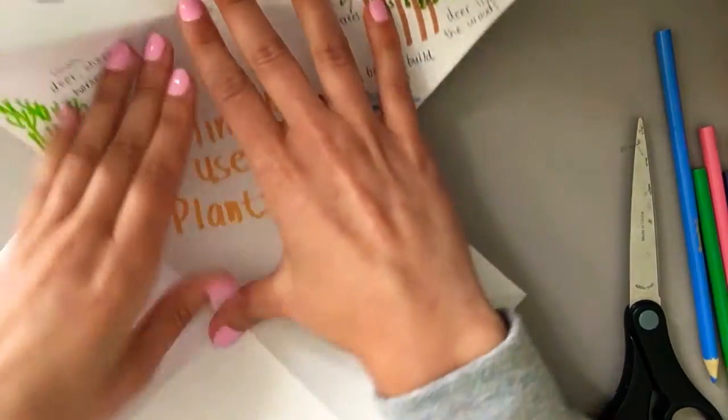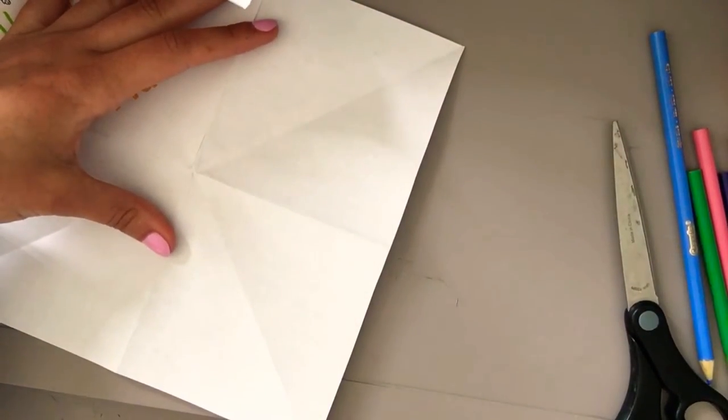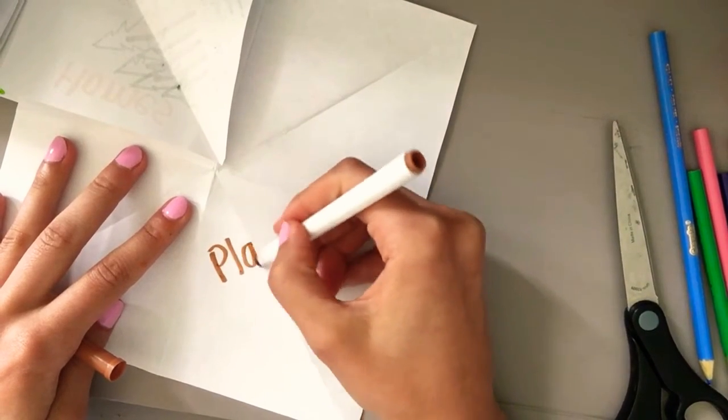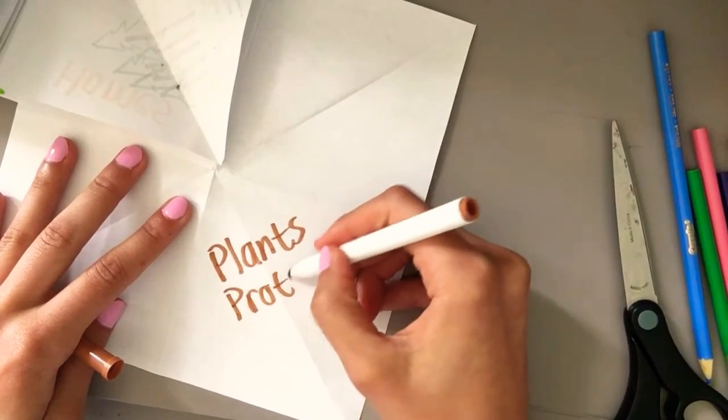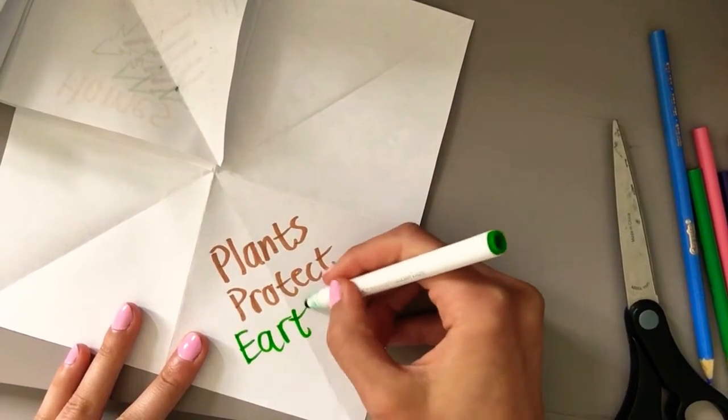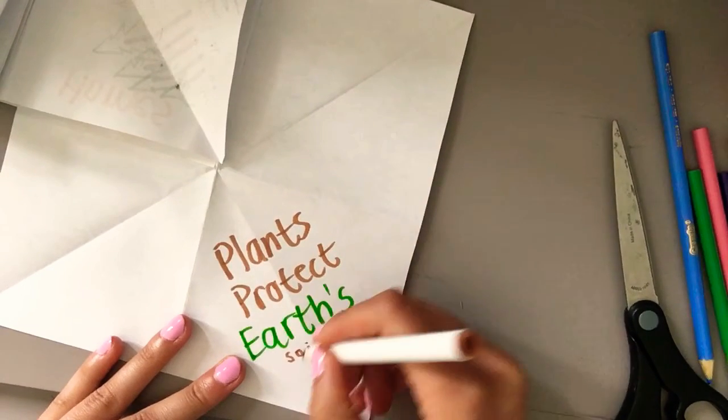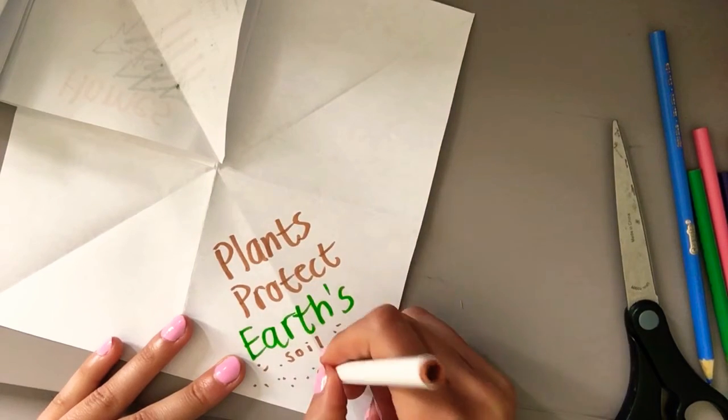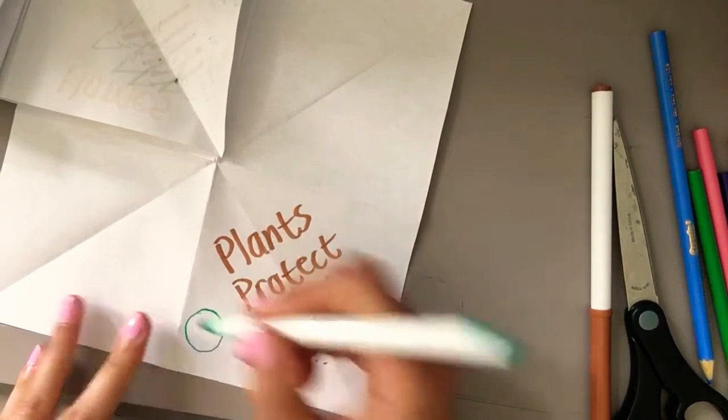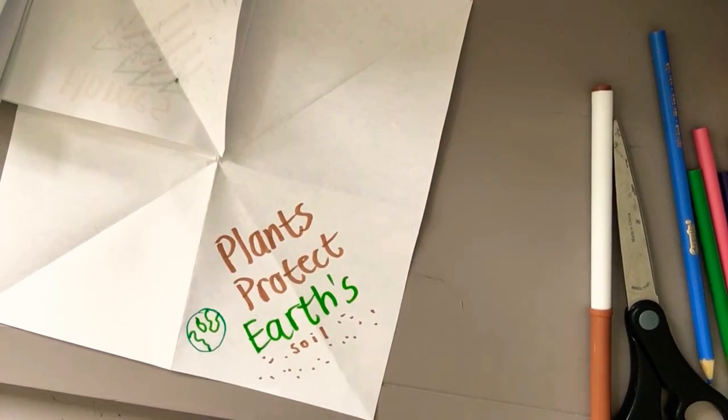So now I'm opening up to these three sections. This is from yesterday. So remember in the bottom section, I'm going to title what we're talking about today, which is that plants protect Earth's soil. I'm using green to write the word Earth. And then I'm using brown again to write soil small because soil is made up of lots of small pieces. And then I'm just going to do some dots to show that it's dirt. And if you feel like it over to the side, you could use blue to make a circle. And then do some swirly lines to make it look like Earth. Plants protect Earth's soil.